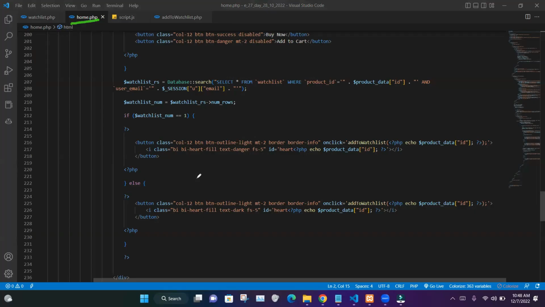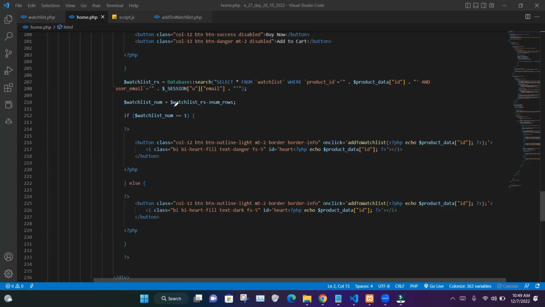In our home.php file, here we have our add to watch list part in a card. First you can see we have inserted a PHP script, and within that PHP script we have run a select query, and we have said select all from watchlist table where the product ID is equal to the product which we clicked on now, and the user's email is equal to our user's email, and we have stored that result set in variable watchlist rs.